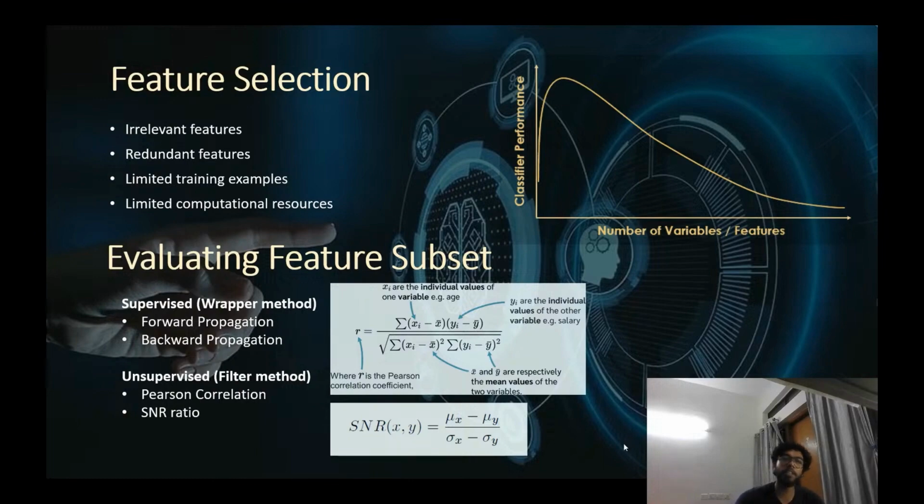Backward propagation is basically the opposite. First, we build our model on all the 10 features that we have, and then we remove features one by one. We see whether, by removing this feature, my model performance is increasing or decreasing, and if it's decreasing, by how much. If it's decreasing by a significant amount, then this is an important feature and we cannot remove it. We will try with other features, see which feature is more important and which is less important, and then we finally build the model with the best set of features that we have. Okay, is that fine?